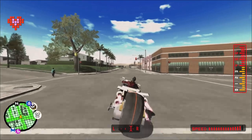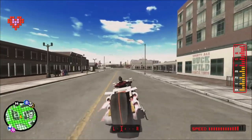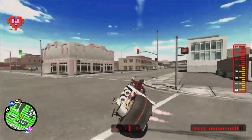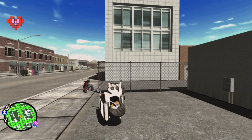I think I'll train at Thunder Ryu's dojo real quick. I'm not gonna bother buying clothes right now. No. I'm not the biggest cosmetics person, so to say. Fuck. I'll see you, Thunder Dojo.